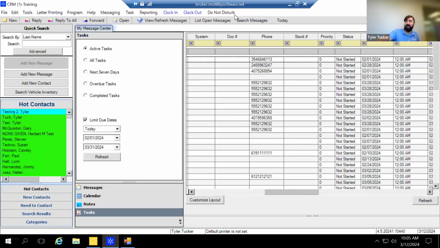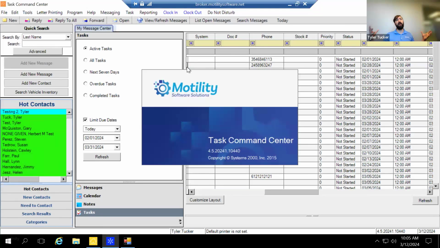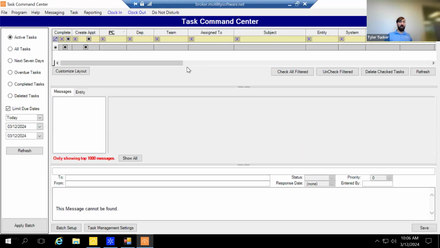And if I don't want as condensed a screen for this, I also have a shortcut up here at the top that says tasks, which will take me to a complete open page in Infinity for the task commands if I need to see them. So now, as you can see, instead of it being condensed on the CRM home screen, I actually have an entire platform for me to review if I need to see it.